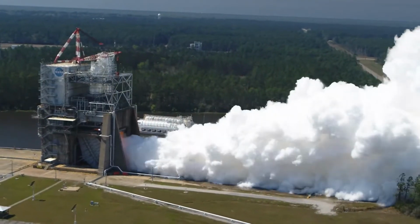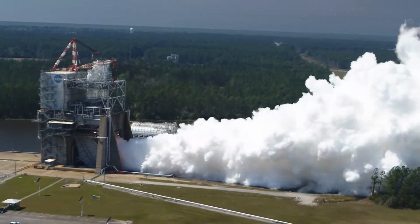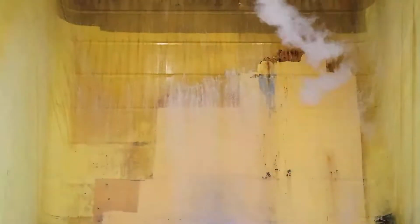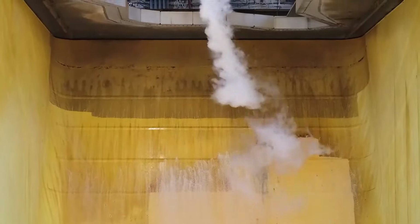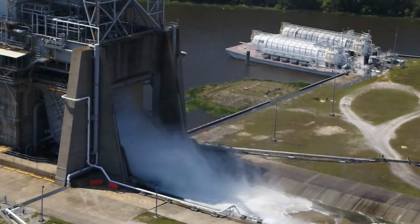As you're watching today's test, you'll probably notice this great white plume exiting from the rocket engine exhaust, right? And there's a myth that this plume is smoke. It's actually water vapor. So the two propellants that we use in the rocket engine are liquid oxygen and liquid hydrogen, which forms H2O. So you've got this extremely hot exhaust gas coming from the rocket engine, right? Thousands of degrees. Meanwhile, we're pumping thousands and thousands of gallons of water at the rocket engine exhaust to help cool the structure as the exhaust is being directed through the deflector and then out.